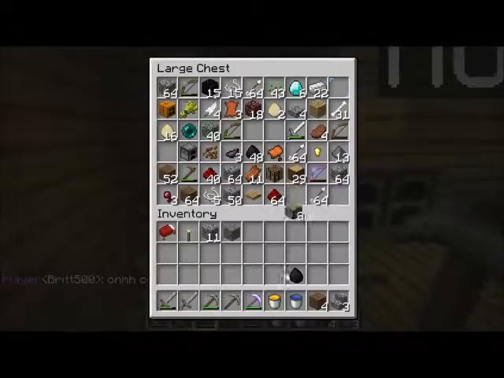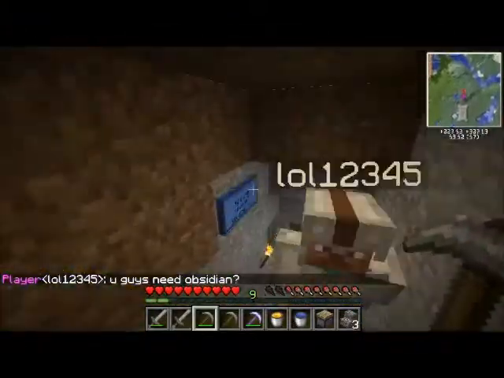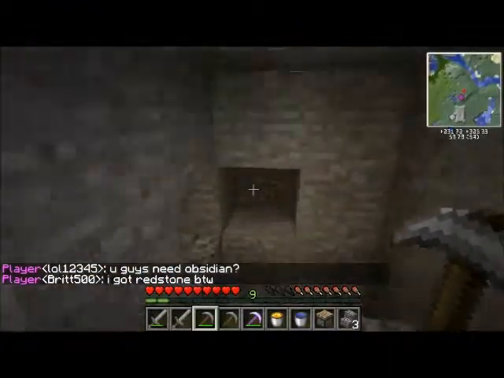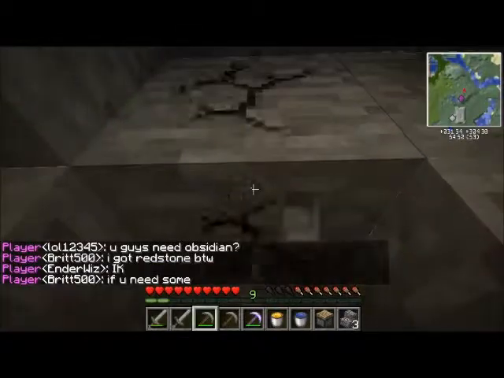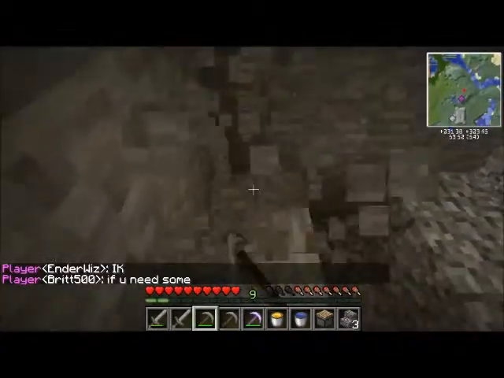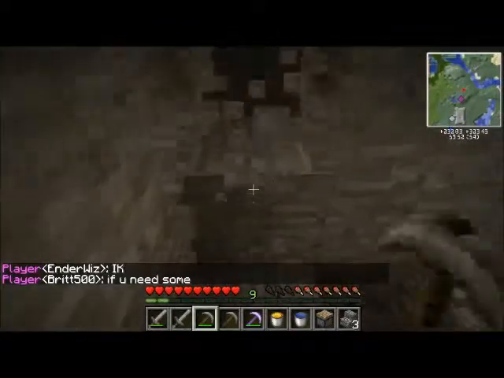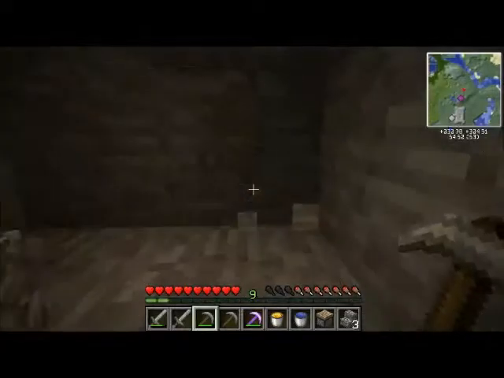Let's get the pistons out. Oh yeah. I'm the man. I'm the man for the job. Alright, let's go. You guys need obsidian. I got redstone. I know. Alright, so we're gonna put it here. So this is where the redstone's gonna be. Dig a bit more. This is where the water's gonna be.